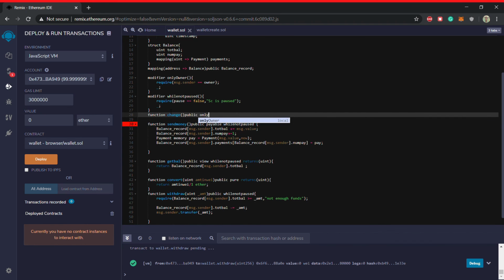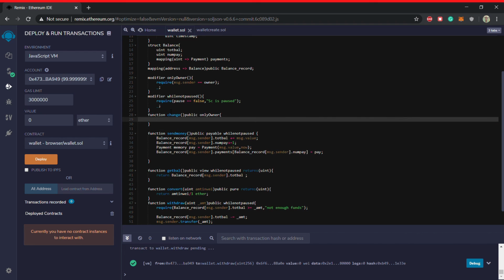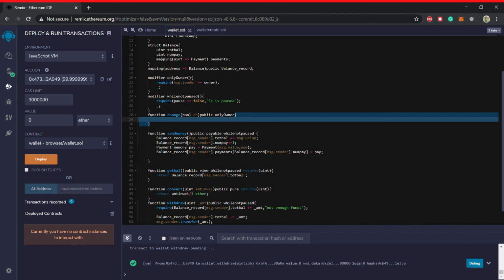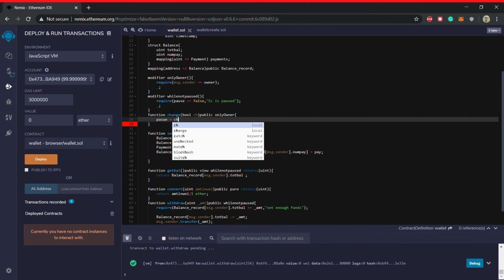So we have to put the modifier onlyOwner, and we will take the argument from the owner of what you want to do, bool, and let's say ch. So now inside this, paused equal to ch.